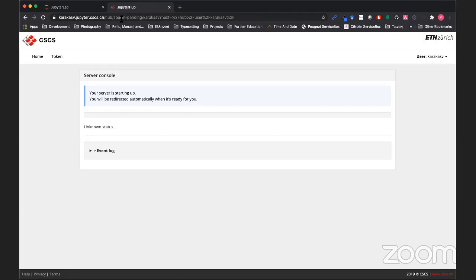Looks like maybe we should wait a few minutes and see if there's a generic problem on the machine. Looks like Daint might be running a bit slow at the moment. It also appears on my computer.